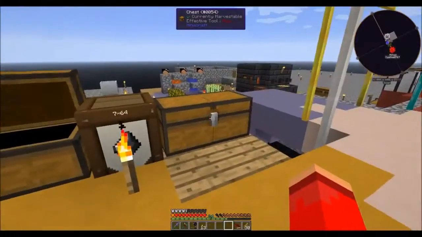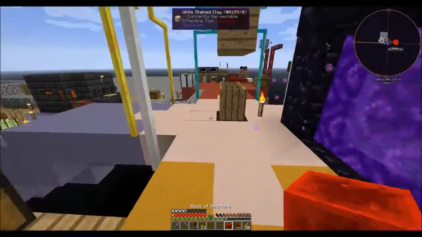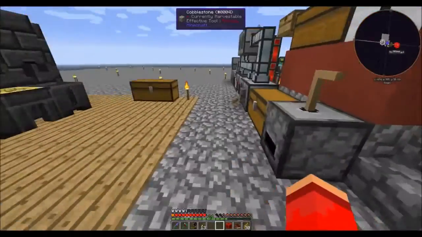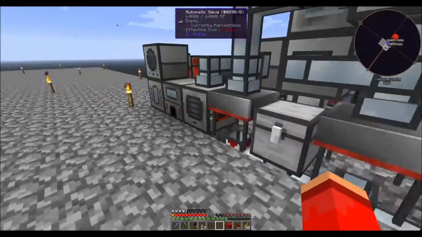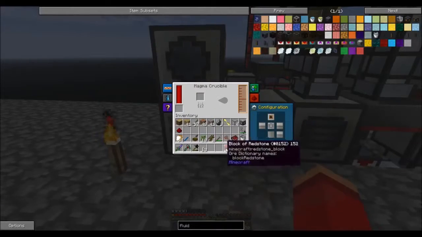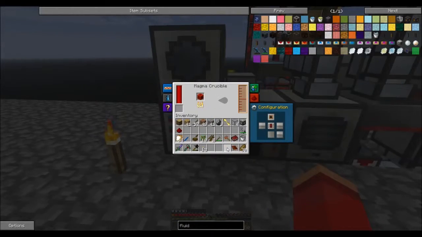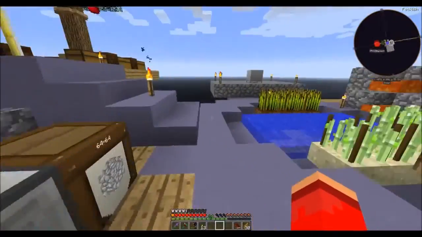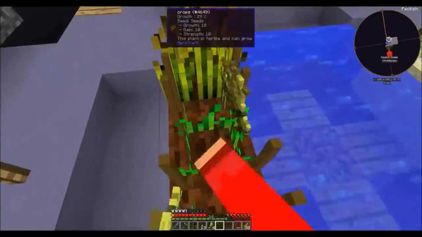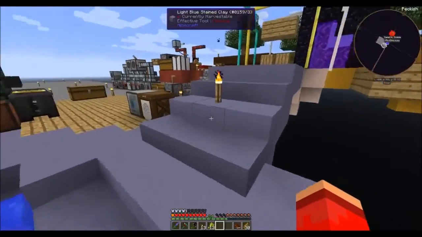Okay, so now we need 1,000 units of redstone. So I'm going to take one of these, which is 900. And one of these, which is 100. Should have put the small one in first, just so I could go do other stuff and not have to worry about... You know what I mean.